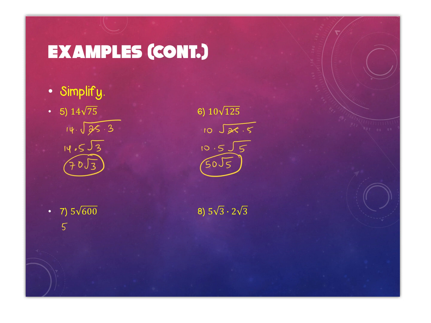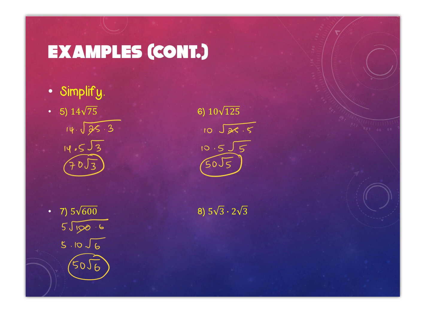And this might be one where prime factorization might be better for me to do. But let me try to think a little bit more obvious, right? Let me break down 600. I'm thinking 100 times 6. And I know the square root of 100 is 10. And square root of 6 is there. So 50 radical 6. And that's that.